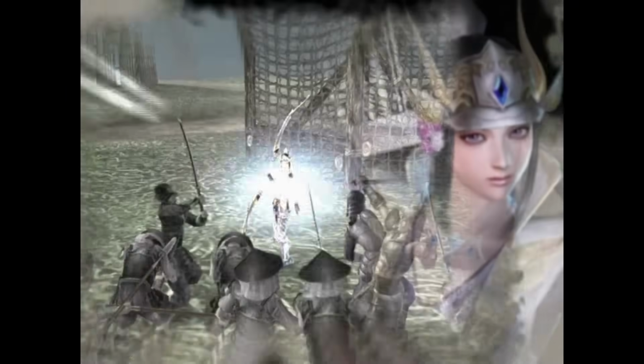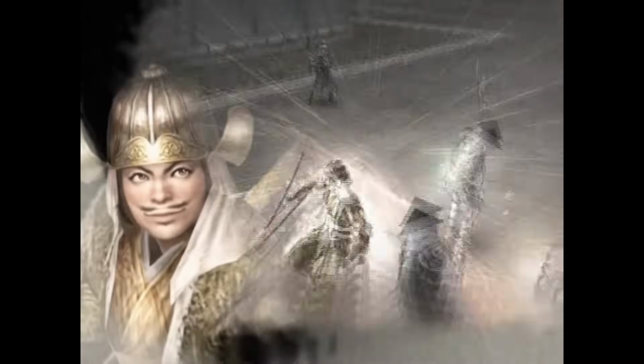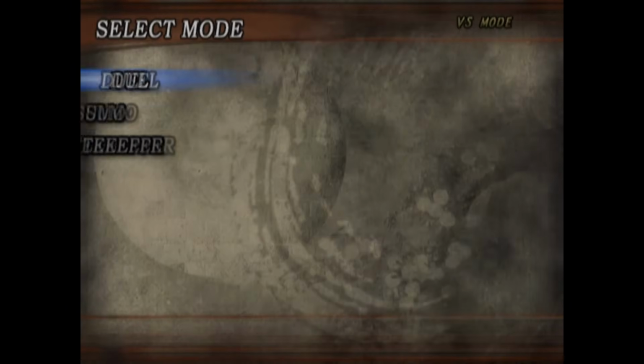On its own, XL has a decent amount of content. It adds 4 new characters and their Musou modes, new items, weapons, an archive section explaining the history of the time period, and a few new game modes for Versus and Survival mode. Versus mode got Duel, Sumo, and Gatekeeper.